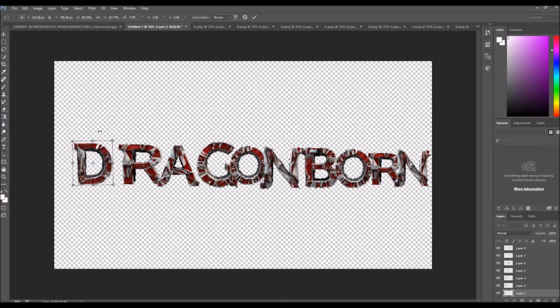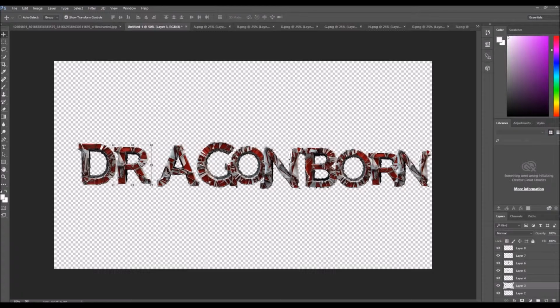Each time you want to move a layer, make sure you've ticked it after you've changed it, then go down to the next layer and then just resize it. If your name is long, you're going to obviously notice it's not going to fit. As you can see with mine, it looks too squished. So you want to move it over, resize it, and do all that.